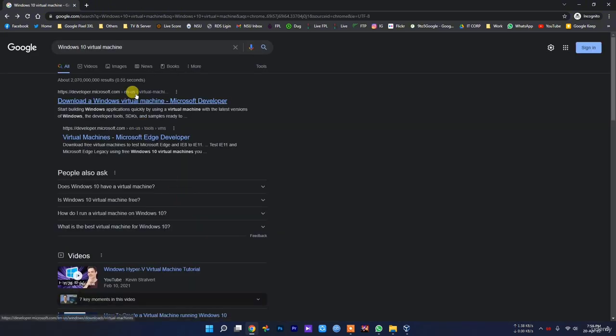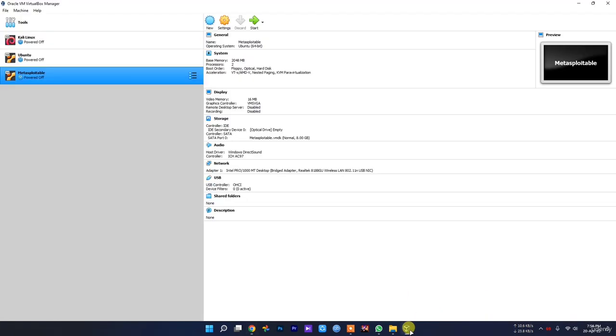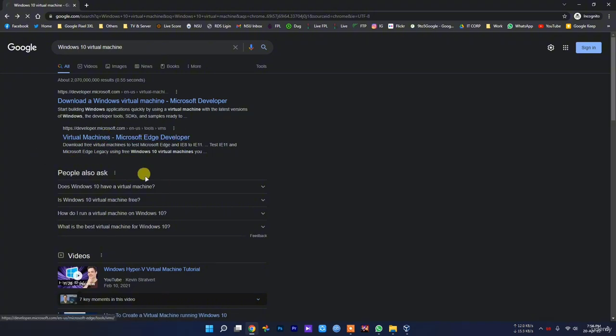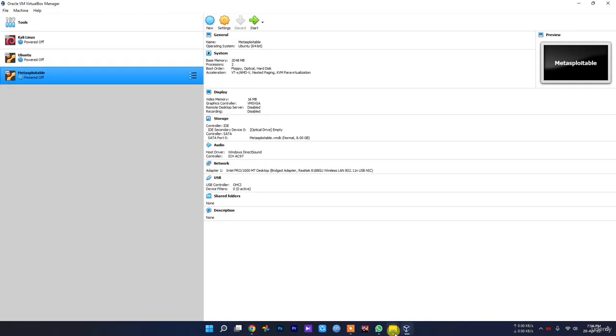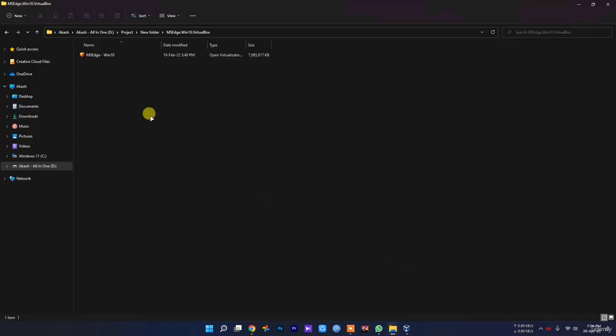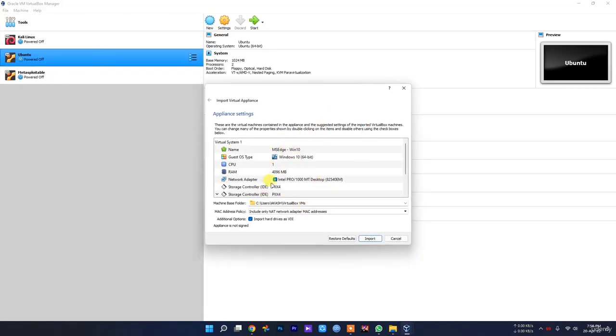So if you downloaded this file, then you should have actually selected all of those manually, but as we downloaded this full virtual machine file, we don't need to actually do anything. It's pretty simple. All you need to do is just double click and it will automatically select all of those. So as you can see, let's just change our directory.